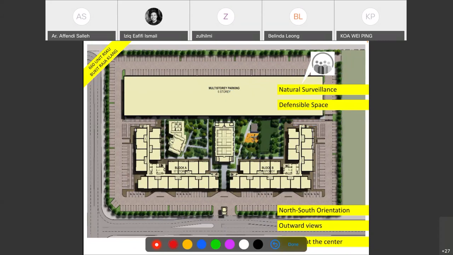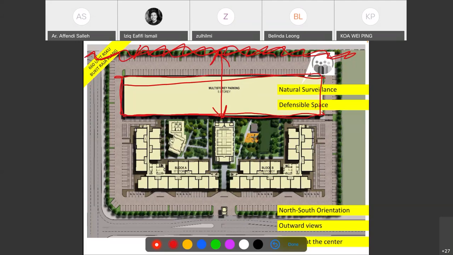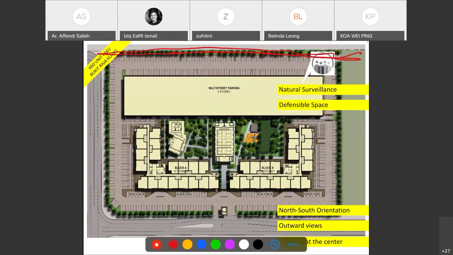design quality in it. For example, when I put the multi-story car park here, there is a TNB line here, rentis, TNB line here. So this parking block acts as a natural buffer, a good distance between the apartment block and that TNB rentis. So that we discover. Number one. Number two, there's also a big highway here, besides the rentis, so it makes the positioning of the multi-story parking a natural place for it. Okay, that's number one gesture.